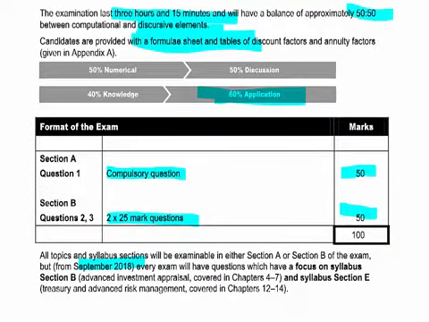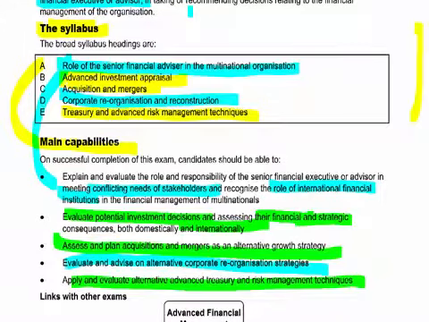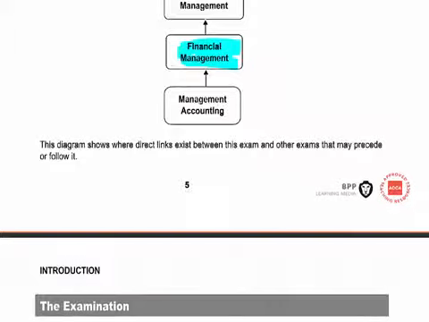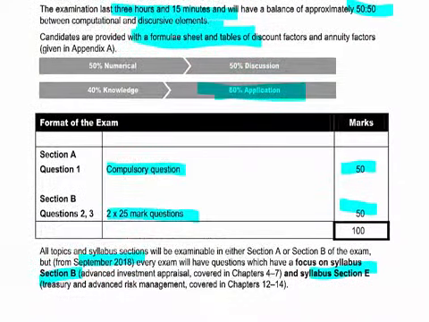Now, since September 2018, the examiner has said that the exam structure will change slightly. Sections B and E, if we just look back to these, section B is Advanced Investment Appraisal, and section E is Treasury and Risk Management, so that's currency hedging and interest rate hedging. These are picked out as being 2 particularly important areas. And we're told that every exam will have questions which focus mainly on those 2 areas.